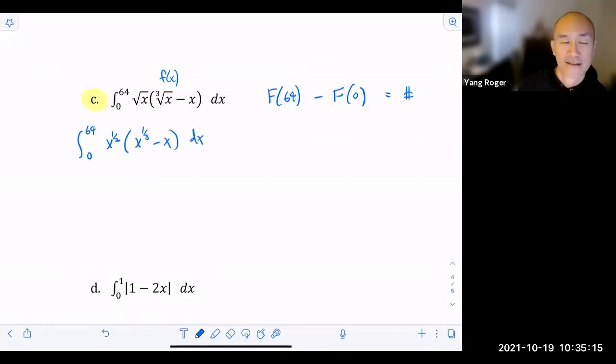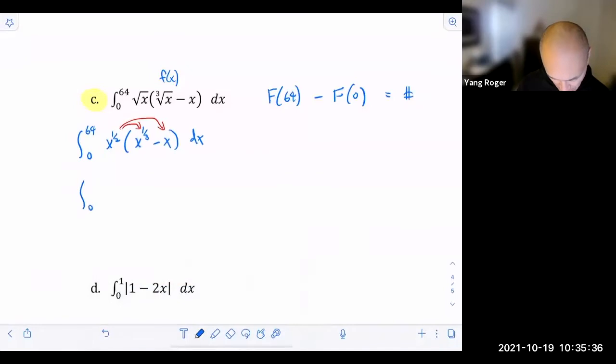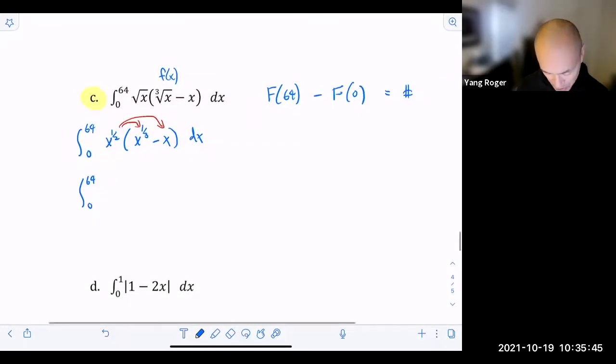And then I've been trying to emphasize to you that we want to change the way this thing looks. So we're using trig identities or algebra. There's no trig here. So we're just trying to use some algebra to change the way this looks. The algebra idea we're using is distribution, which is the same idea we used on the previous problem. So then this guy becomes the integral from 0 to 64. When you have two functions with the same base multiplied together, you've got to add the exponents.